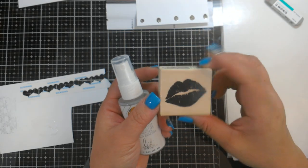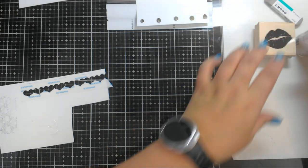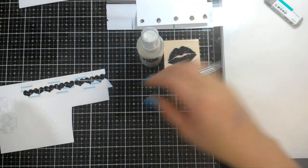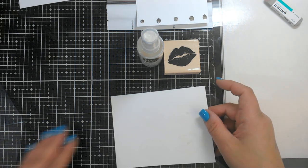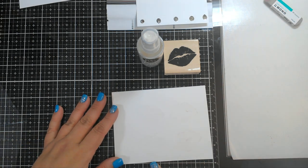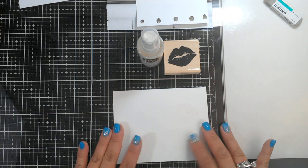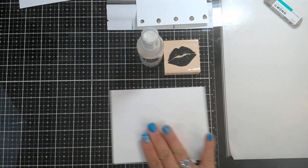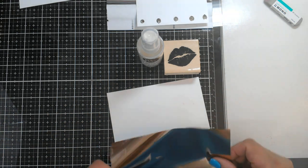Once I dabbed it onto the media mat, I had enough there, not too much, not too little. I put my little stamp in there, right? Stamped it in. I stamped it a couple times, stamped it off. And here's this. So I have original stamp and then stamped off. You want this to completely dry. You do not want any damp or wet spots with this either. This is called Fool's Gold, which is like a rose gold color.